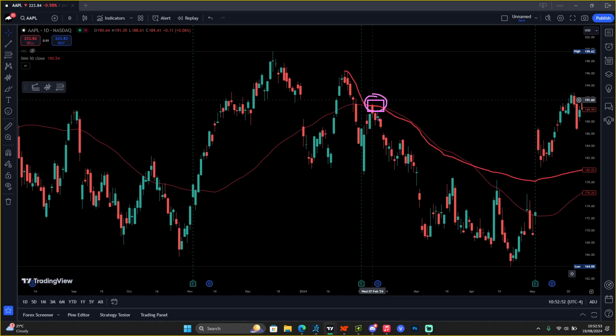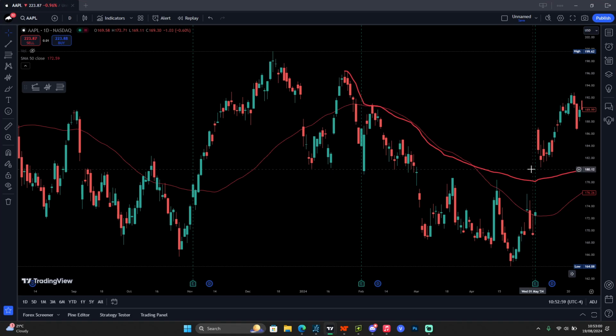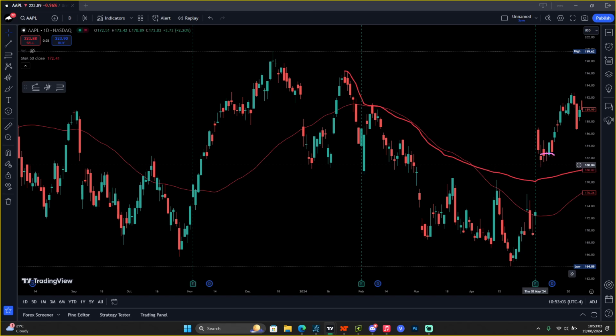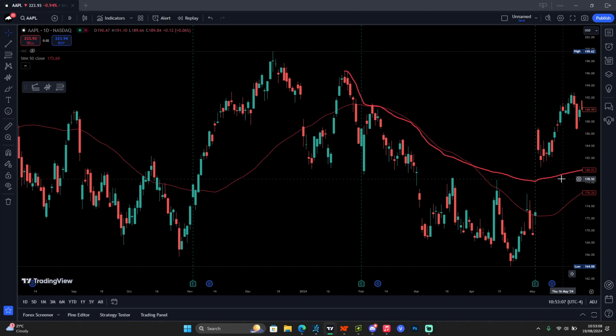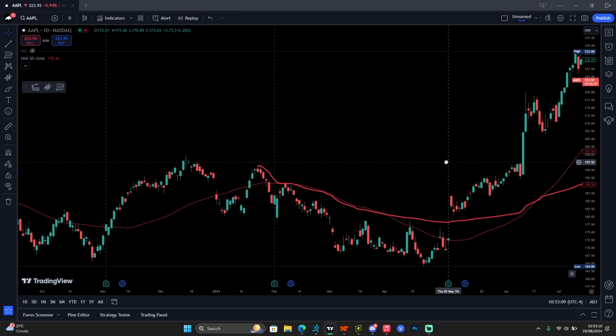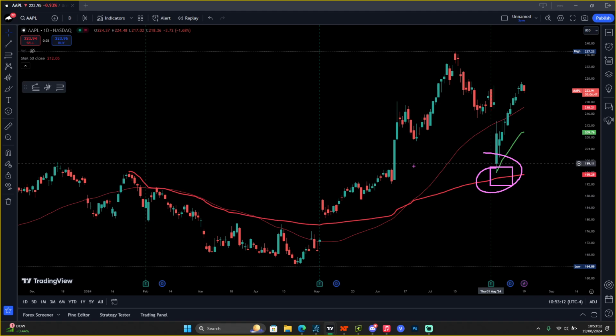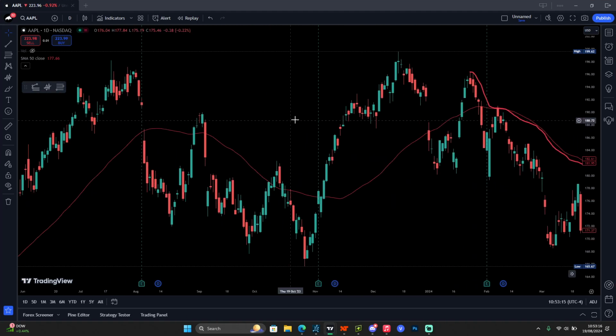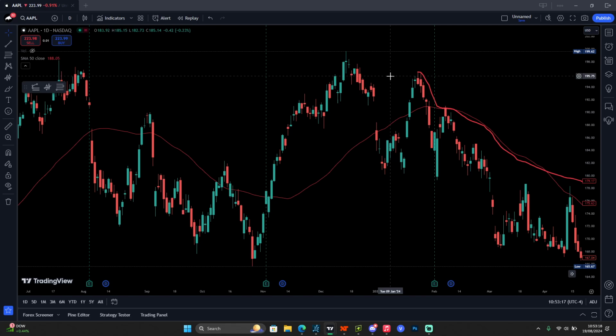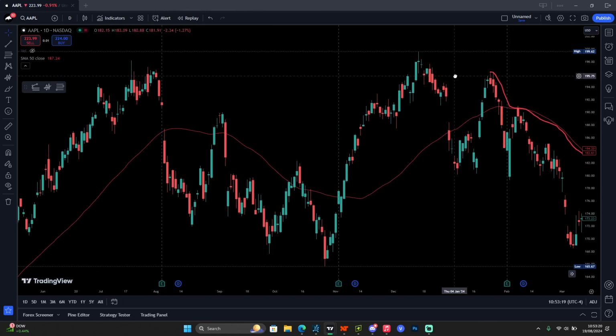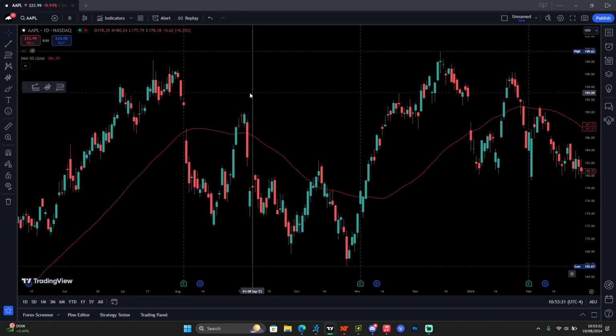Again, here, you touch it perfectly, you sink, and then in this case, you gap above it. Now, we can't see to the right, but what you tend to do with these as well is you get your retest on the way back. So what you should see is a price move back into this level and hold it as a support. Again, we'll scroll to the right and see if that plays out. Oh, actually, we haven't even come down, but got close, but not quite hit it. But again, that's one other way you can play the anchored VWAP, is if it breaks it, then it can be used as a support or a resistance depending which way.